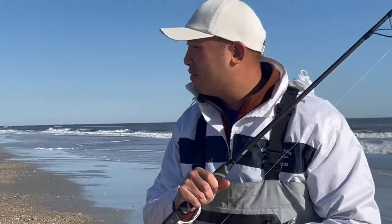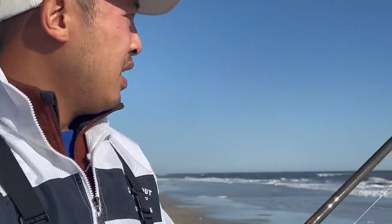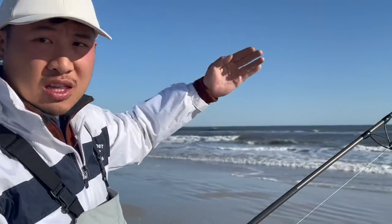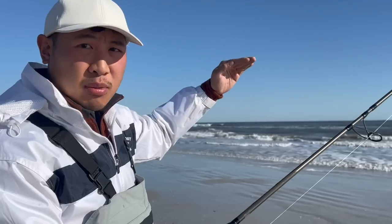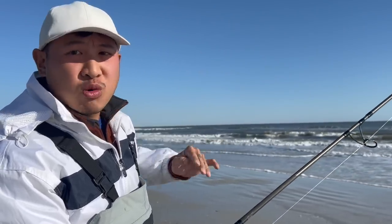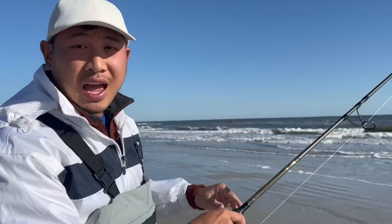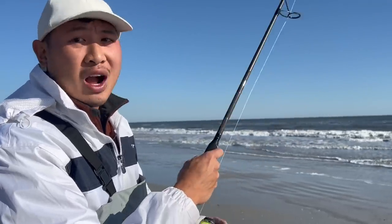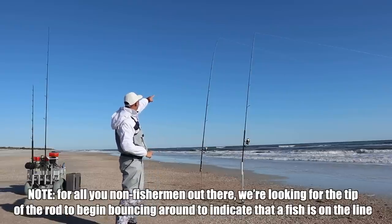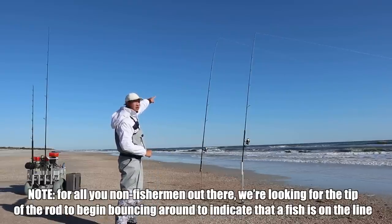Spot I could find. And the way to find a deep spot is you gotta look at the waves. If the waves start to break and you see the foam, that's where there's a sandbar. When it starts to crest back over and there's no more foam, that's where a deep hole is. That's where I like to cast my bait because usually fish are hiding in those deep holes. See that? Yeah.